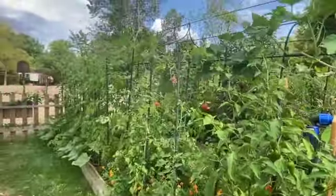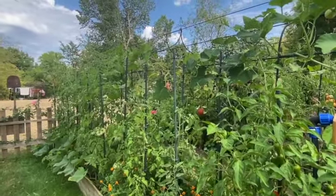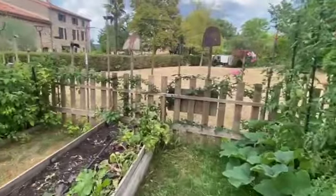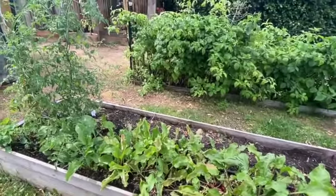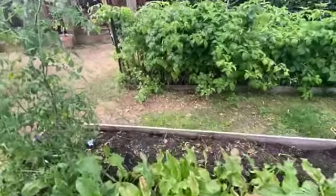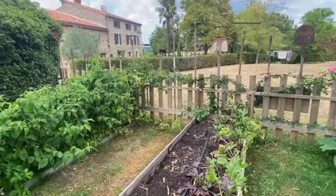Lots of green that have got to turn red. These tomatoes in this bed I did from seed, so they're much further behind the others, which is great because they'll give us a yield way up into the autumn. But as you can see, they are growing really nicely. My beetroots have been fantastic. They're still growing strong, and I did succession planting in those, planting seeds further down this end. But I did plant some French beans over here, but they have not come up at all. So that was a bit of a disaster.